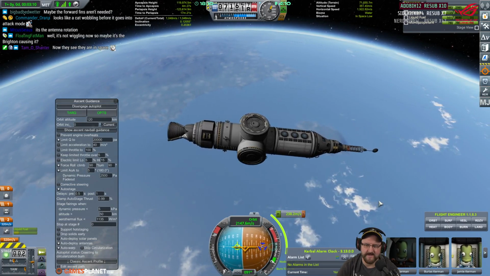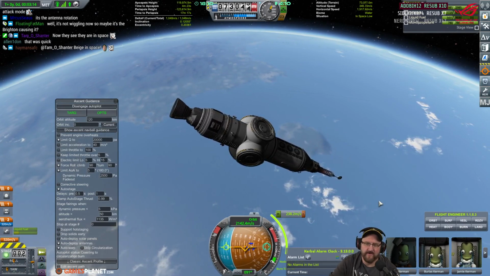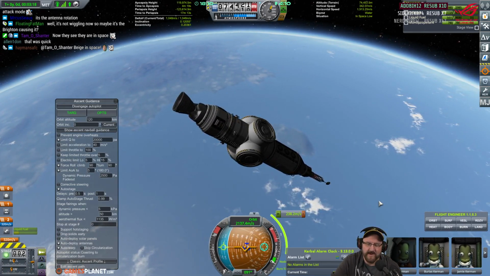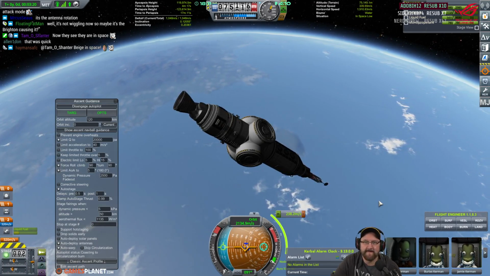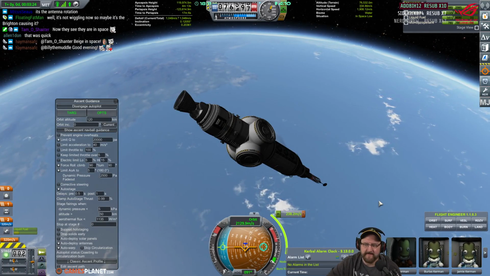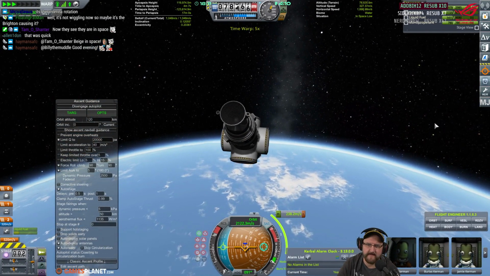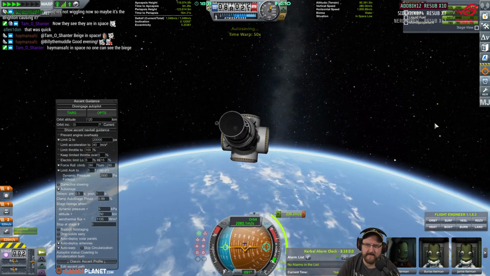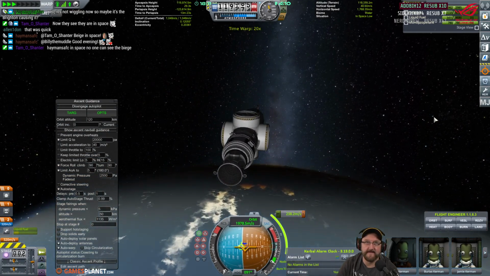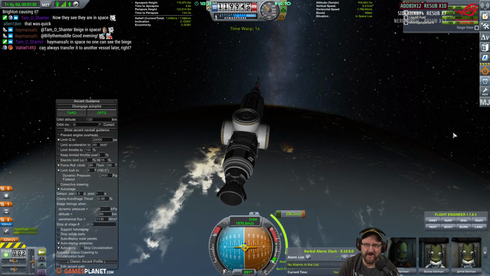We've got 1,000 delta V left, and it's going to take 238 to circularize. So I've got 800 delta V, which is a lot for something that is not going anywhere. Oh, we're going on the dark side.